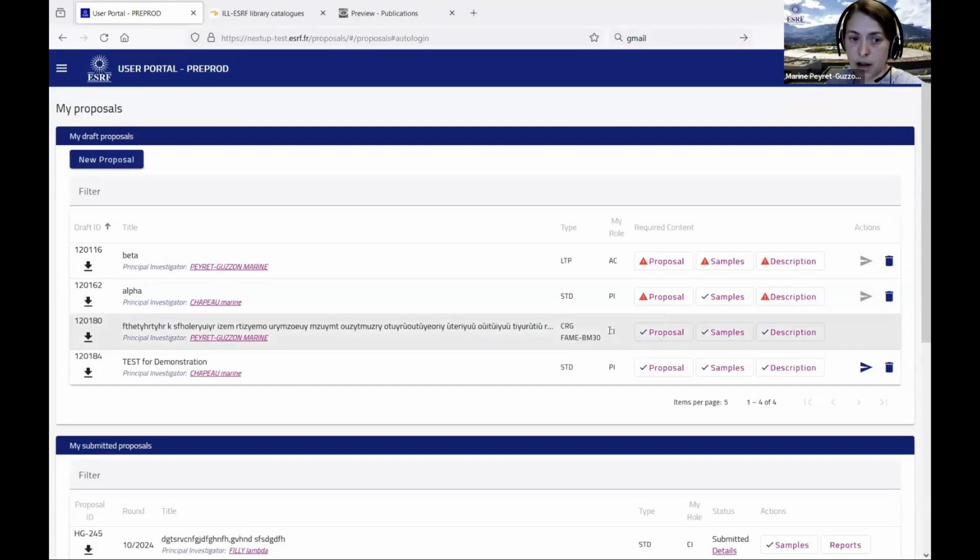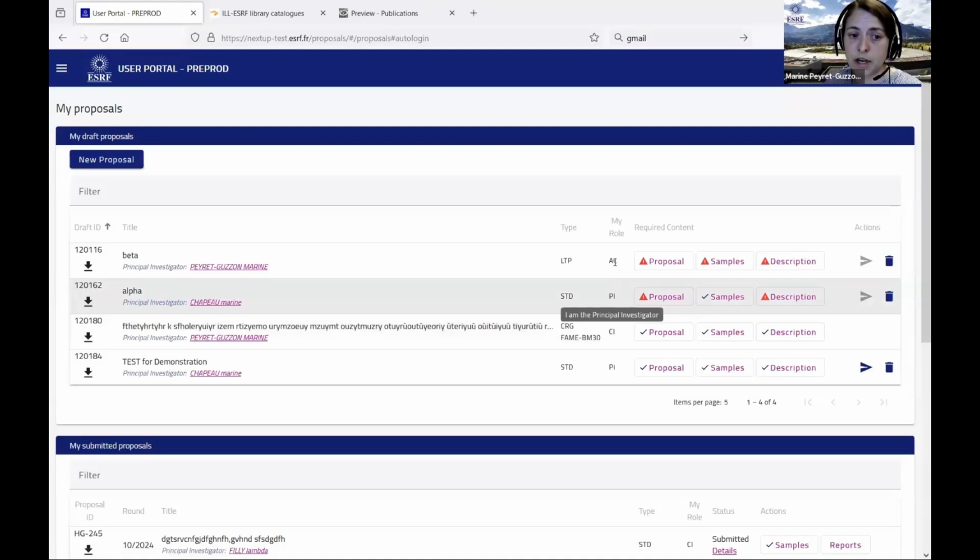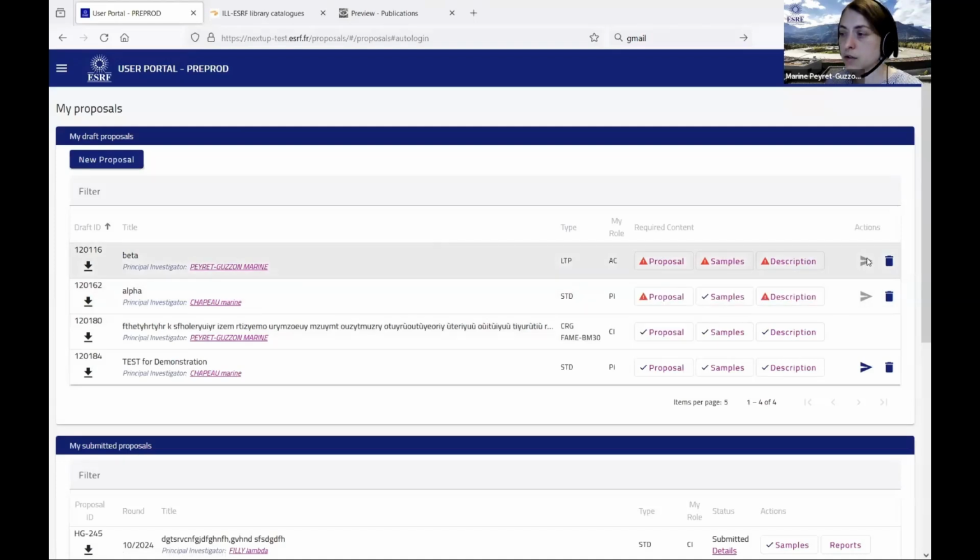For example, as a CI, I cannot submit or delete the proposal, but I can navigate and view the different parts of the proposal application. As a PI, I will be able to edit every part and submit the proposal when it's complete.